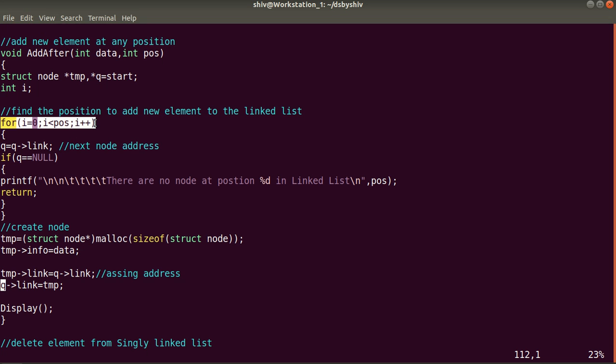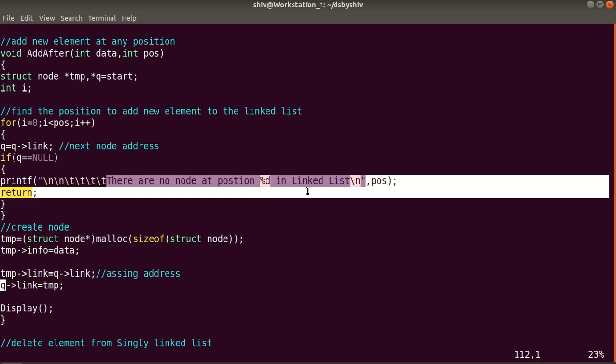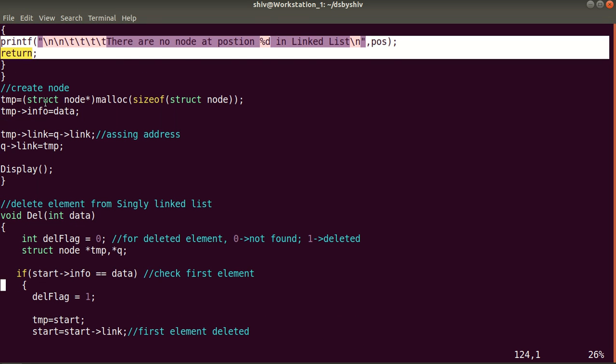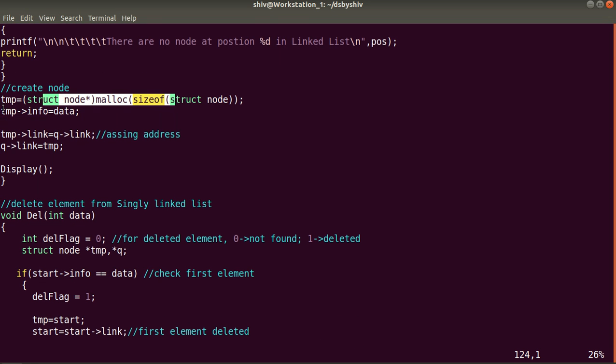The for loop will run accordingly, it will get the address of the node, and if q is equal to null, then a message will print that there is no node at the position in the linked list, and will return. Else it will create the node, get the data and assign the address.